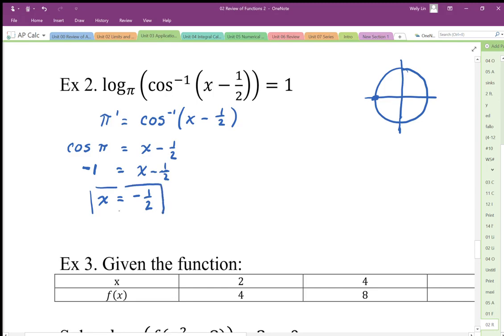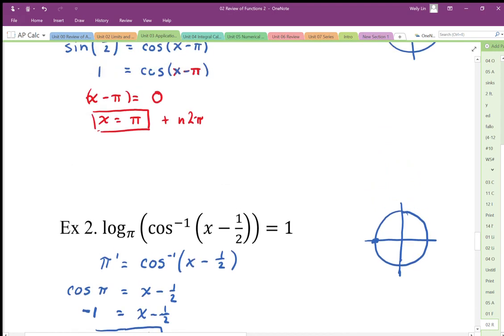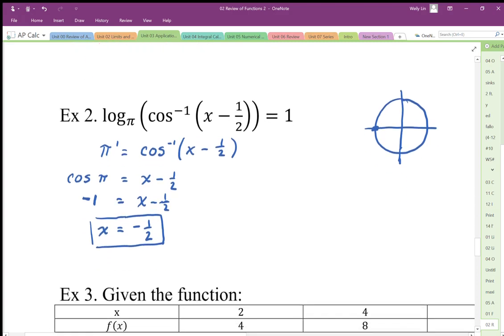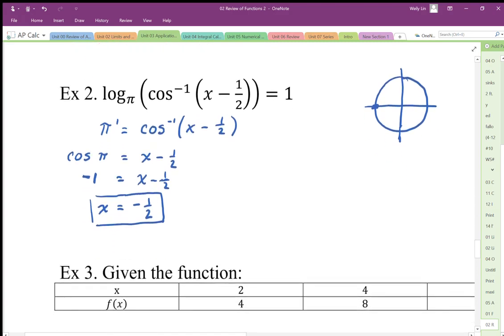Now in this case, earlier we solved cosine, so we were undoing cosine, and cosine has multiple solutions. Here we are solving for arc cosine, and arc cosine only has one solution, because remember the arc cosine is going to be in a limited domain. The domain of arc cosine is not the whole circle and all its repetitions. The arc cosine is only those angles in there, so that when we solve that, we only get -1/2.